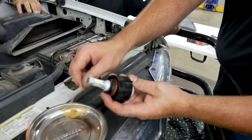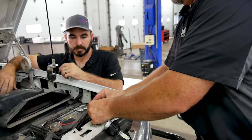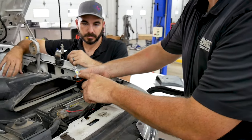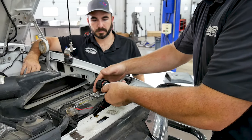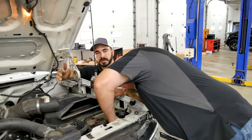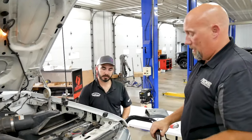All right, now that you have that tight, snake the bulb back in. I plug it in first, it's easier. Simple, locked in place. Slide your bulb back in. Remember the high beam goes up and the low beam goes down. There we go. Again, this is easier if you pull the batteries out. We're just special and like to do it the hard way. Okay, lock it back in place and that's it.